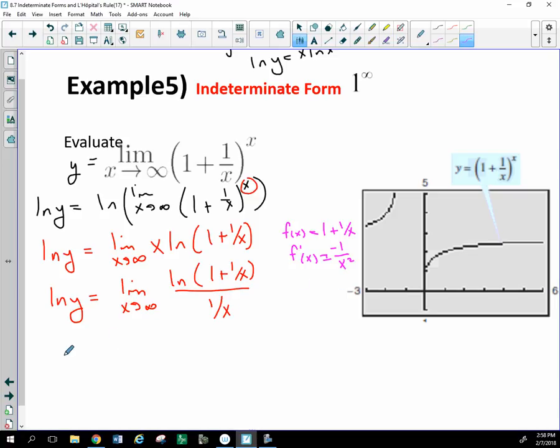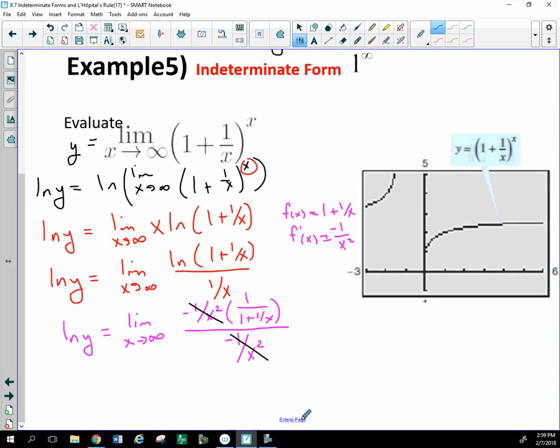When I rewrite this, I'm just taking the limit of the fraction to get a value. The top becomes, well, u prime is this thing right here, so it's negative 1 over x squared. I would be dividing by this, using my rules of natural logs, but I'm going to write it a little bit differently, as 1 over 1 plus 1 over x. If these got multiplied together, they would look just like the derivative of this. And on the bottom, I get negative 1 over x squared. The good news is that these two reduce out of the problem. That helps us simplify this a little bit more.